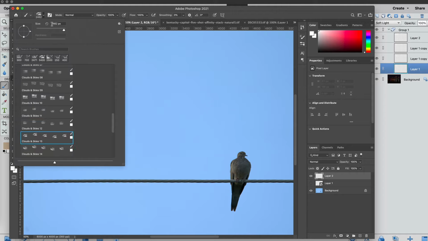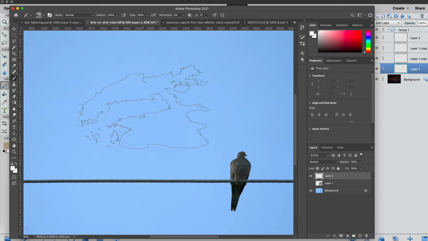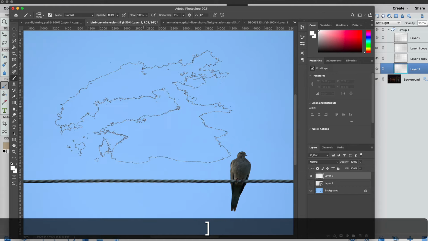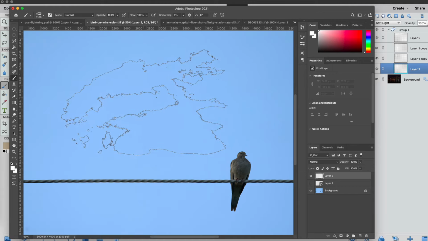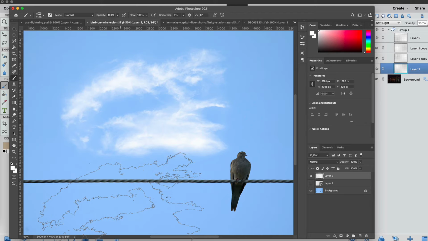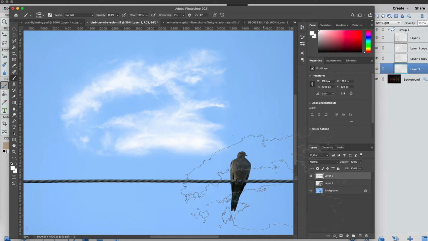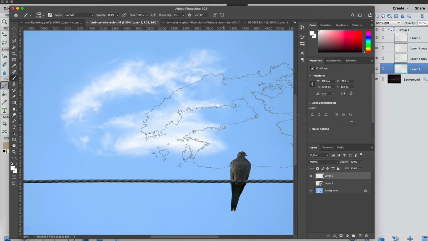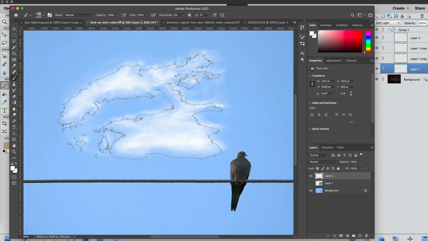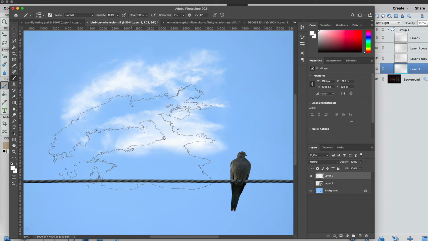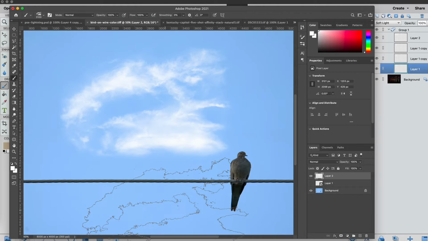Once again, make note of the size of the brush. Find out where you want your cloud. Change the size up or down, and then click on your new layer, and there's the cloud. Now I did notice that some of the clouds do appear a little bit grainy, so if you have a real sharp image like this bird and then you look at the clouds, they are a little bit grainy, so the resolution doesn't match quite as much as I wanted them to, but it's still fun to put a cloud on your picture where there was not one.